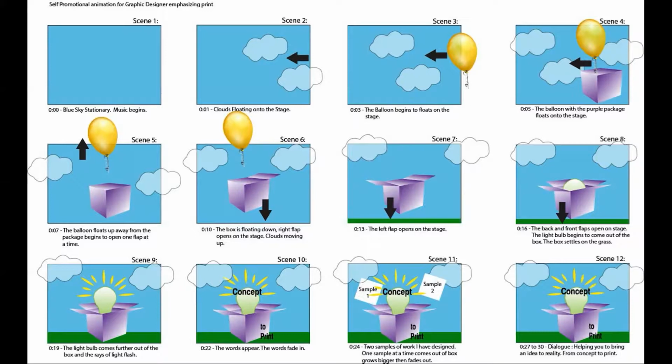I'm answering your question. I guess, like scene 4, it says that the balloon with the purple package floats onto the stage. What if, say, for example, you have too many drawings between scene 1 and scene 4 and those 60 seconds in between each one to where scene 4, it's like a movie. You're watching a movie. You see certain things and you pause it at a certain time. You have to do something to be able to get it to that point in time where you pause it. How do you know for sure that you're able to get all of that information in prior to it? Like, I know this is what you want to happen. By the time you go to start drawing it out, how do you know for sure you can make it happen in that board?